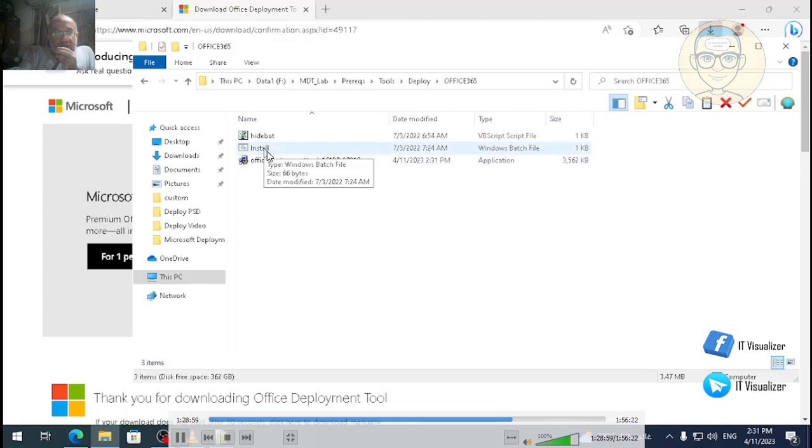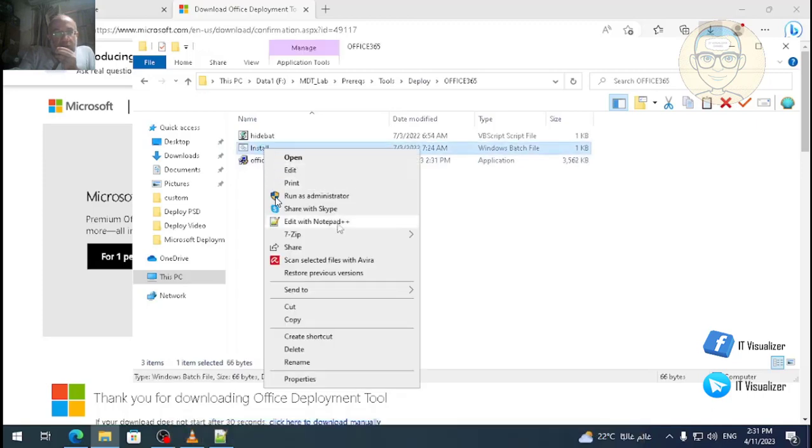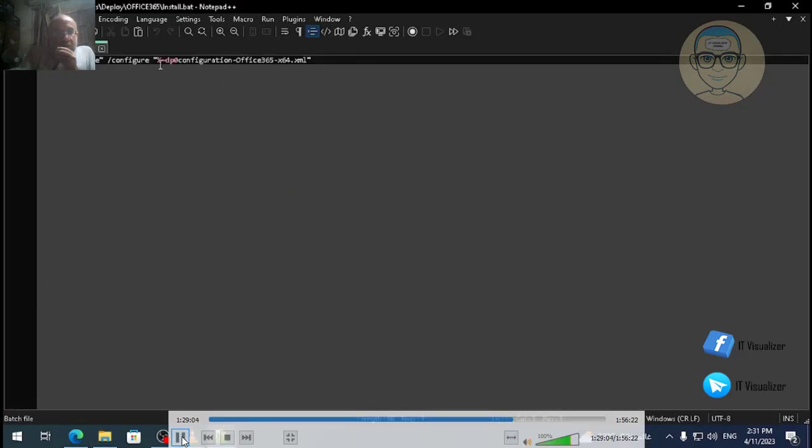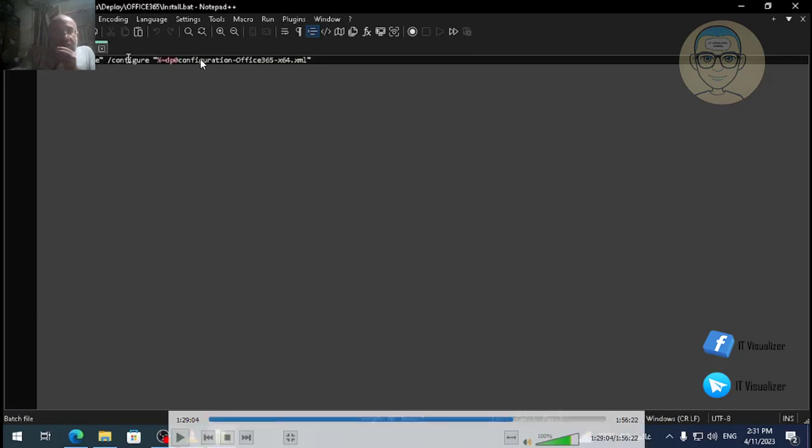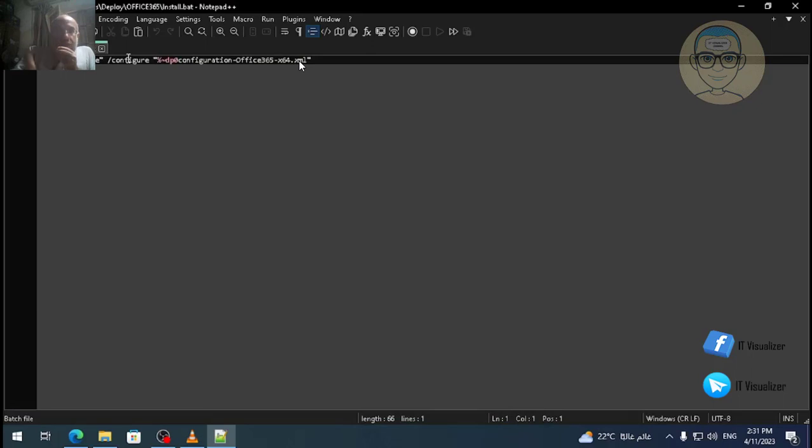We will see there is an installation command. If we open it, we will see something here. This is the setup. So this is the file. It will run this file, which will be extracted from the file that we will extract in a couple of minutes. Run the setup file, and then the configuration of Office is included in an XML file. So we'll play with the XML file to do some configuration or to activate some configuration settings.